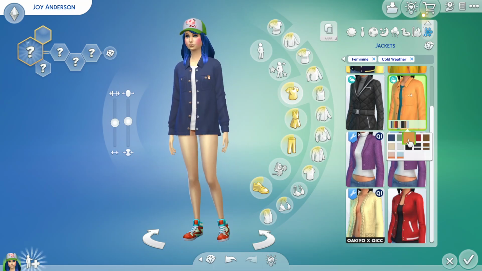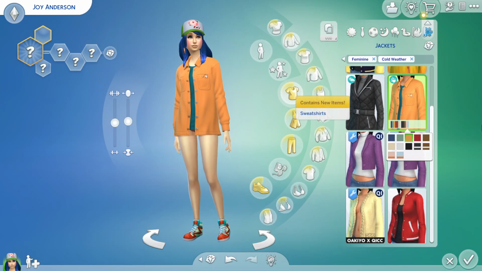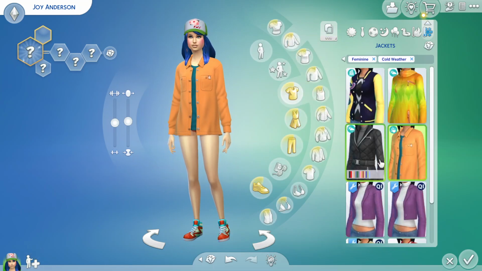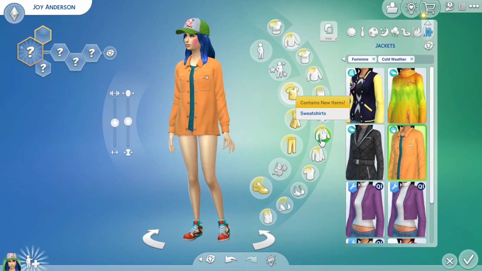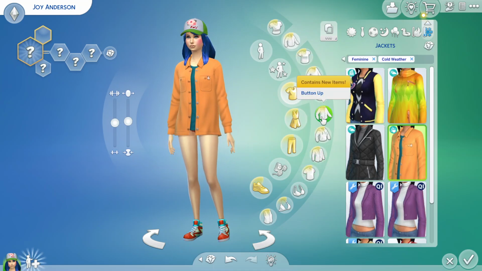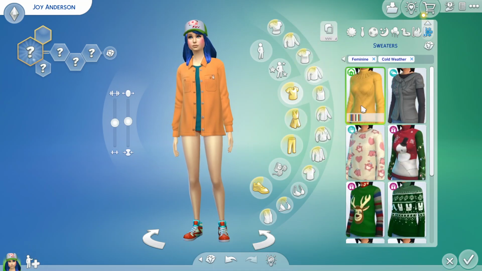I use this for my most recent sim because I just think it's a cute top, but honestly, I'm thinking a sweater.